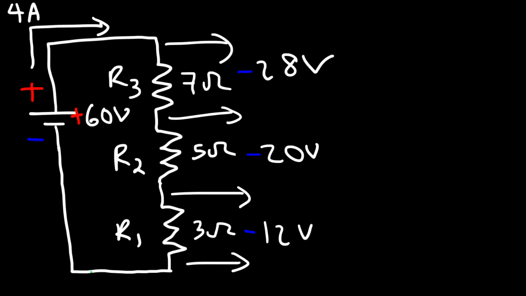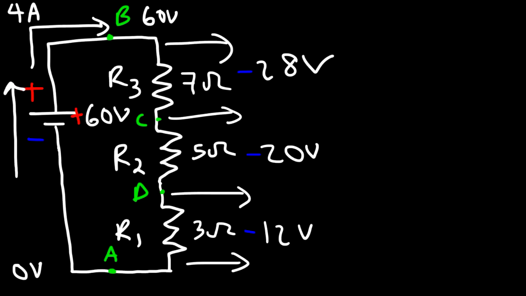let's ascribe points to the circuit. Let's call this point A. Let's say this is point B, point C, and point D. Let's say the electric potential at point A is 0 volts. As we travel this way through the circuit, the electric potential will be increased because the battery provides energy to the circuit. And so for going from negative to positive, that's an increase in potential. So at point B, the electric potential is higher than point A. It's 60 volts higher because that's the difference here. The positive side has to be the higher side.